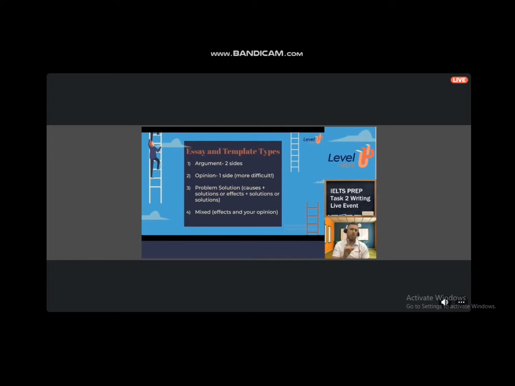Now, you see the word up there, template. So this is part of our system. We don't just have our students try to write the essay all from memory. We teach templates, and you're going to see these templates before we actually write. So don't worry if it doesn't make sense right now. It's going to make sense. But we have specific templates for each argument type, and you're going to see that here today. That's a big part of our strategy.